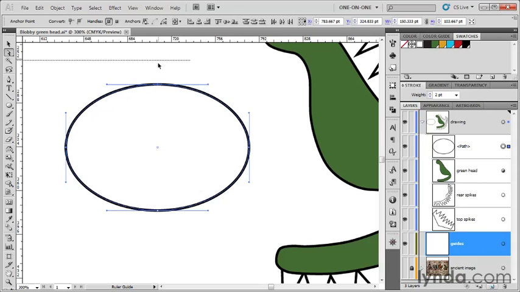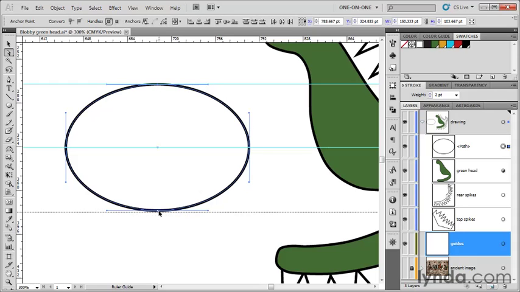All right, now go ahead and drag out a guide from the horizontal ruler like so that it snaps into alignment with the top anchor point. And I'll drag another so it snaps into alignment with the middle anchor points, both on the left and the right-hand sides. And I'll drag a third horizontal guideline so it snaps into alignment with the bottom handle inside the shape.